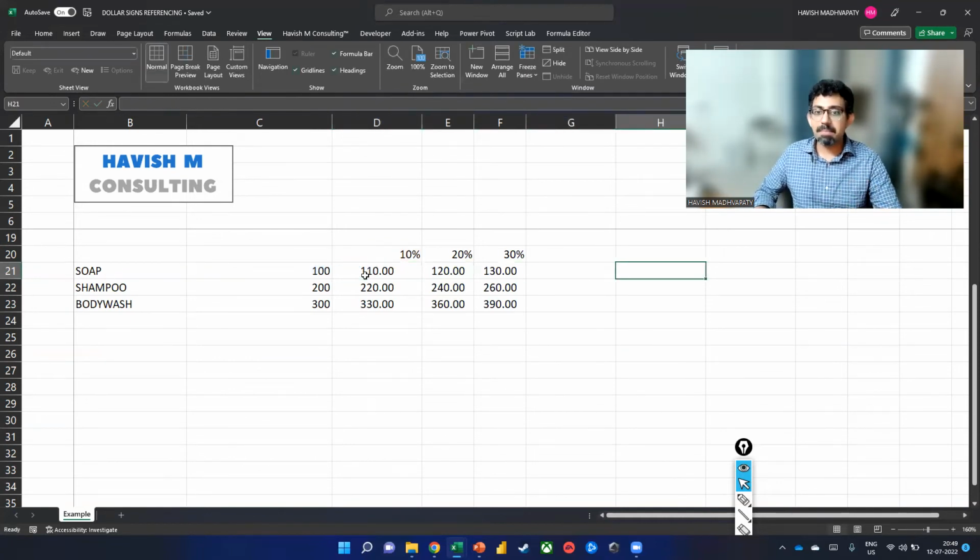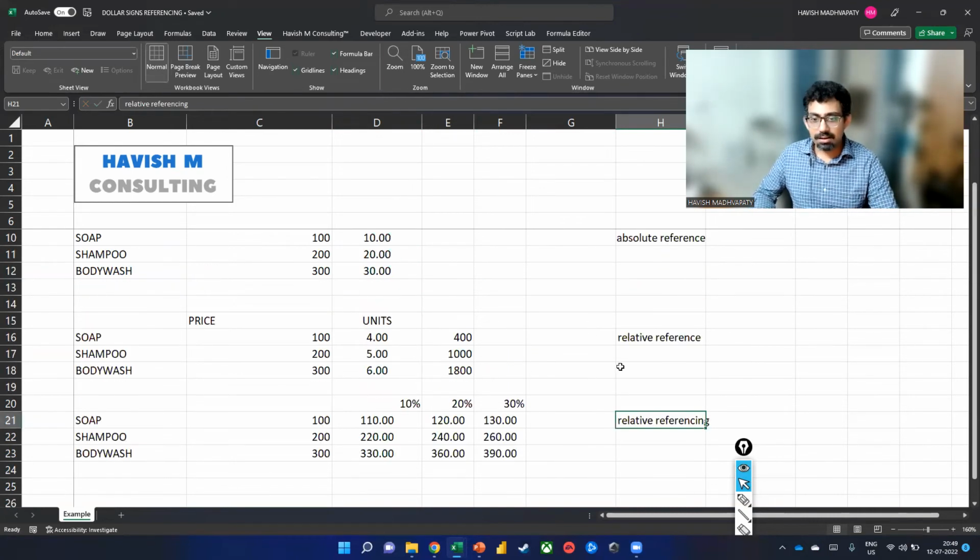So don't skip out on learning any of this. So here we have seen mixed referencing, which means the dollar sign is either on the column or on the row. Then we have relative, which is no dollar. And then we have absolute, which is a dollar on both the column and the row.